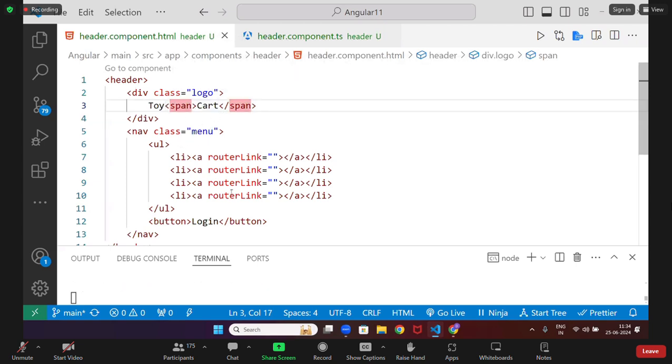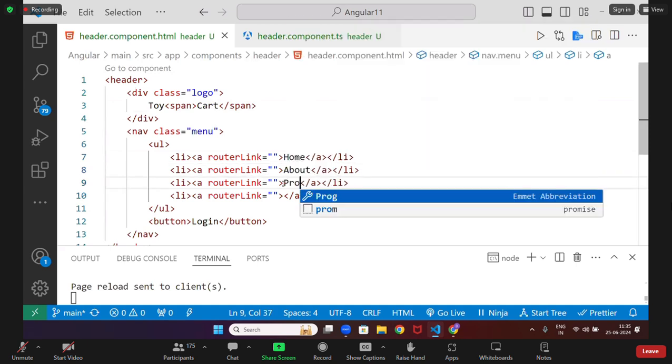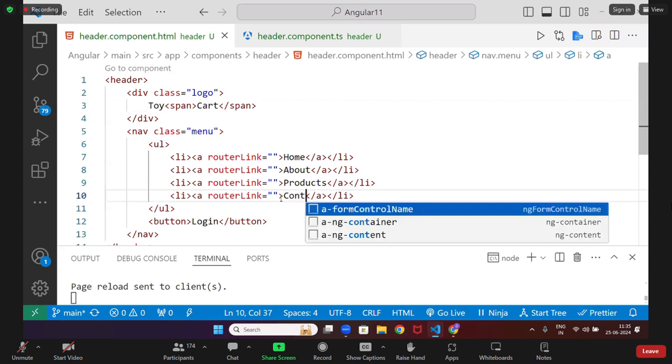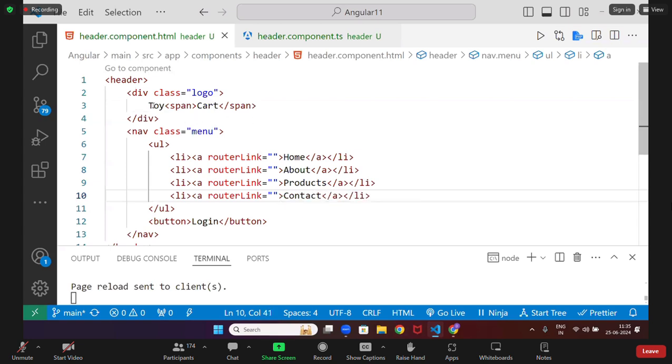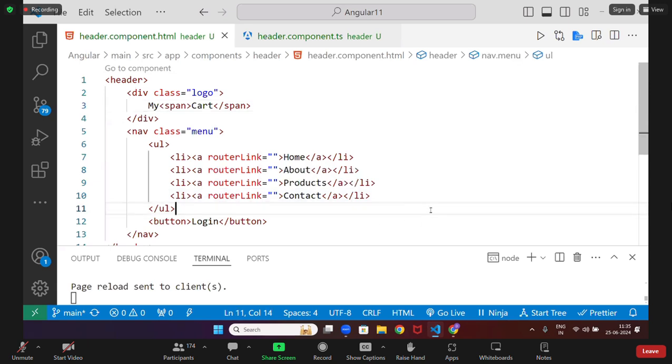And here I can use home, about, products, contact, my cart, because I will get the products from dummy JSON. I will use something called dummy JSON here. Now, how do you get the products?